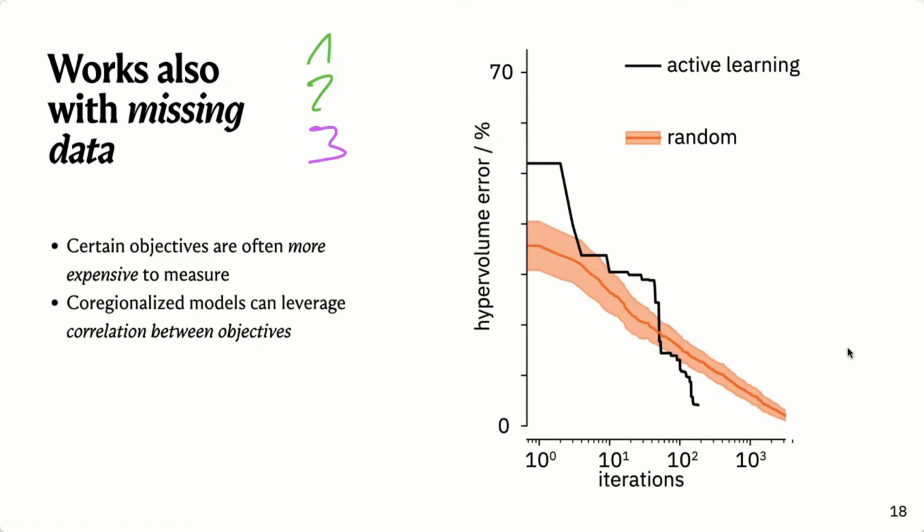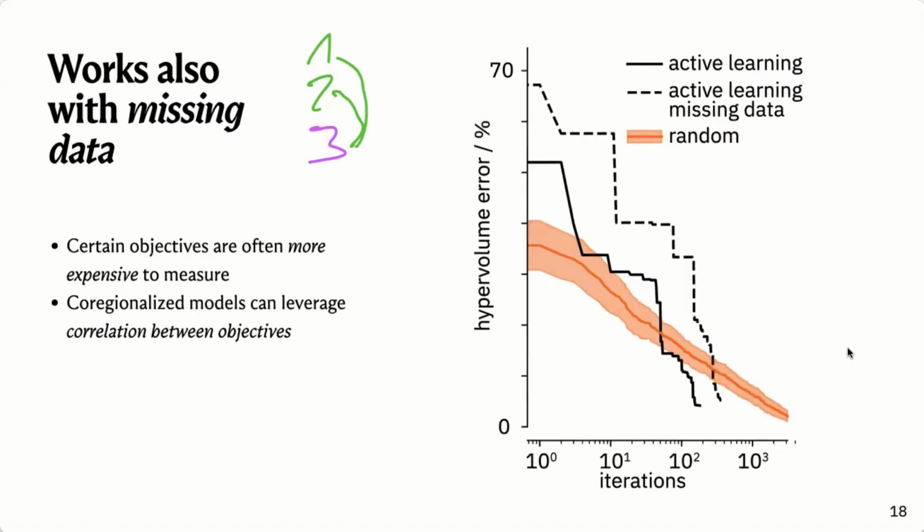And if you use some special model that also models the relationships between the objectives, because usually you just model the relationship between the features of your polymers and the outputs. But if you also model the things between the outputs, you can also apply this approach here. And then basically those measurements will fill in for what you skipped. And you can also get speedups that are a bit less, but still also with missing data in this approach.